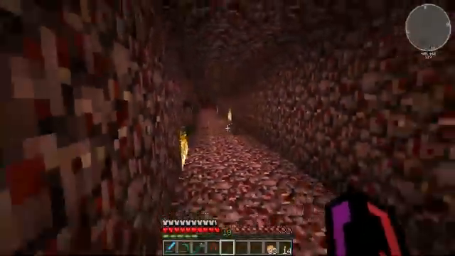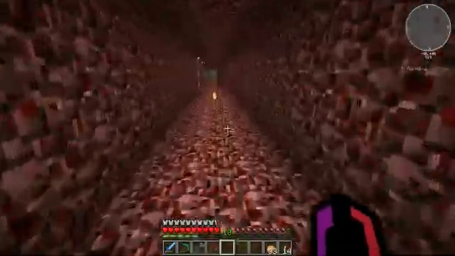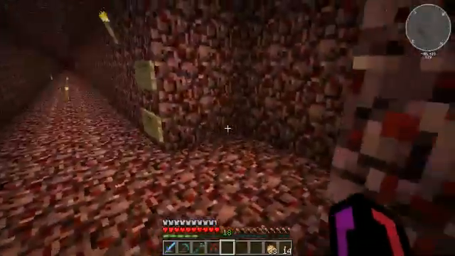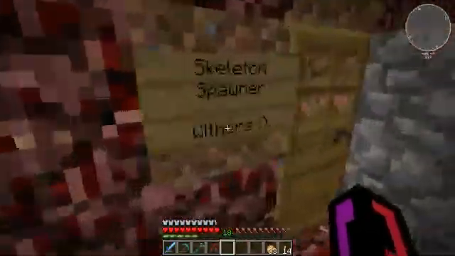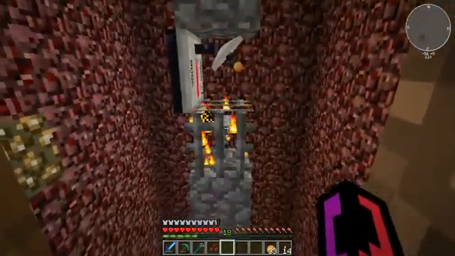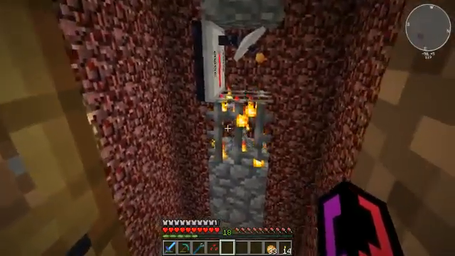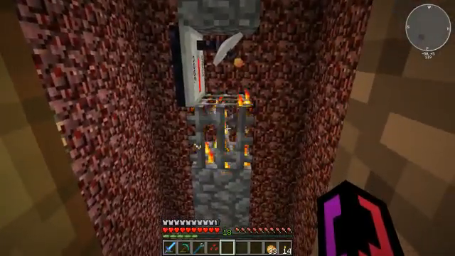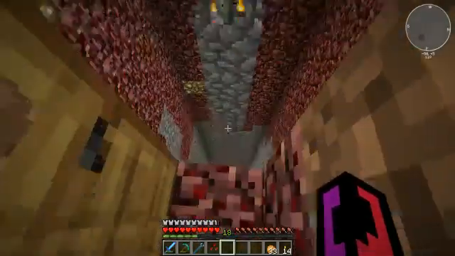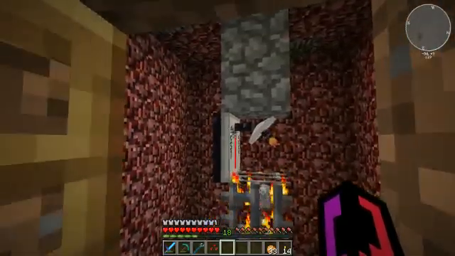So now we can't get back to the wither killer because the portal's not lit. That's fine. In other news, the latest version of the Soul Shards mod now makes it so that these nice skeleton spawners no longer will actually spawn withers in the nether. So all of this effort to get this wonderful little skeleton spawner set up here is pretty much useless. Now we have to get a wither skeleton.